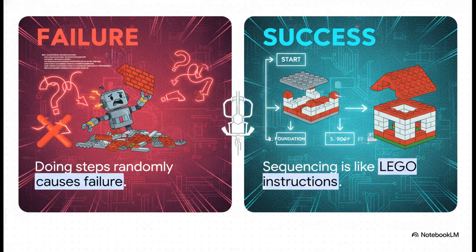Moving on, our third concept is sequencing. This is all about the order of operations. Think about it. If you do steps out of order, the results can be totally wrong, or it just might not work at all. It is a guaranteed glitch. Good sequencing is exactly like following instructions for a perfect Lego set. Each step absolutely depends on the one right before it. You can't put the roof on the Lego house before you've built the walls, right? In problem solving, you have to execute your perfectly decomposed steps in the exact right order.